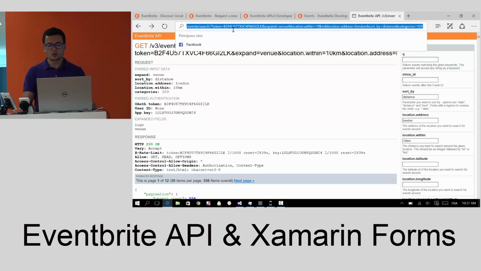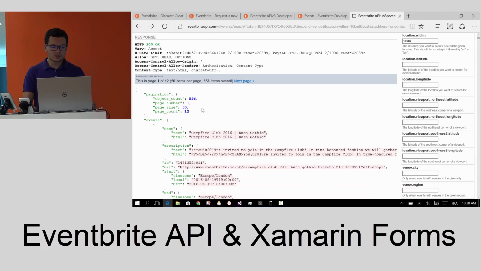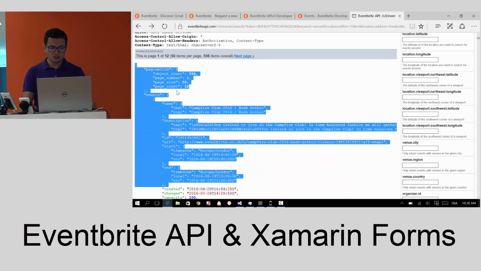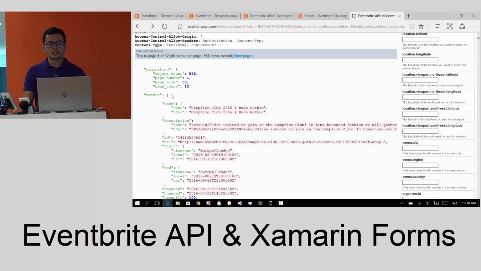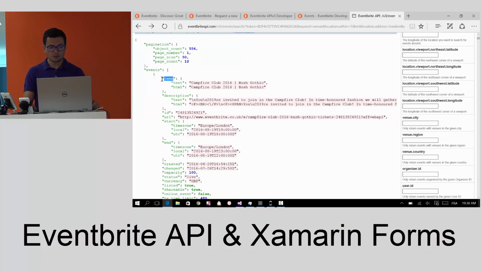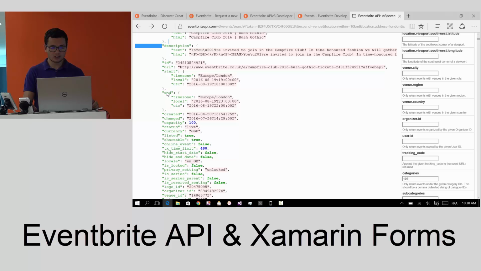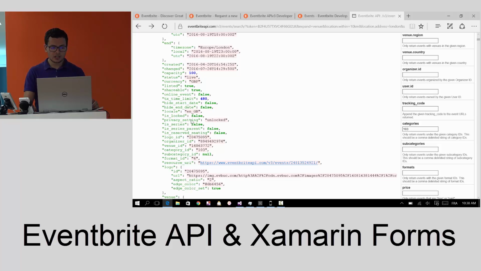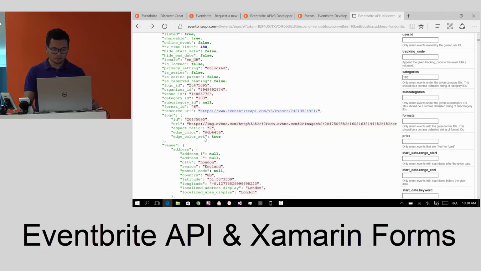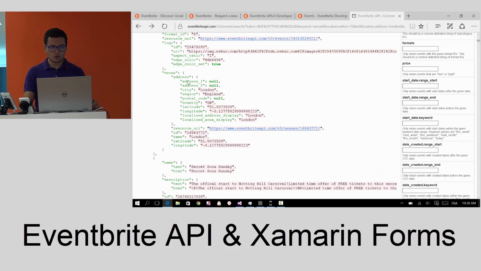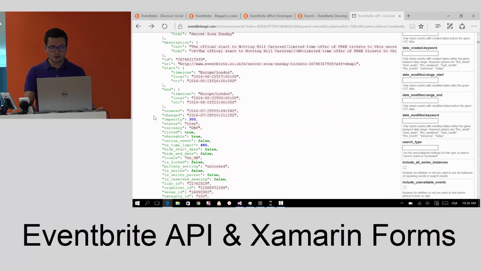So by sending this request to the Eventbrite API, we'll get a JSON response. The response will look like this one. So here we'll get a JSON response containing information about the requested events, and you see here we get that list. For each event, we have its name, its description, the ID, the URL for that event, starting date and the ending date, creation date, capacity, and some other information like the logo, the venue address for that event, and we have also the latitude and longitude information, and so on.